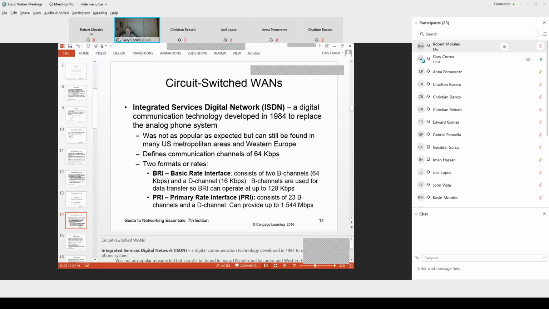I could have 11 phones and 12 modems, or I could have 15 phones and 8 modems, whatever it is. The bottom line, I can have 23 B channels on the PRI. This is the early form of digital phone line. And it was a big deal because it was the first digital one. It's not that important. It's not used that much anymore, but you have to know it for their test particularly.